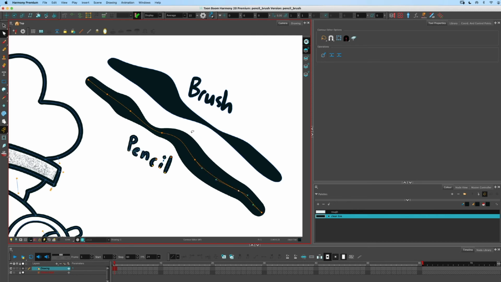Now you can do that in the brush as well. If you long click on this white contour arrow and go to the center line editor, it will create a center line here. Now you can see how it's just not quite as robust. You can delete the points, just go easy. I've got a funny feeling I'll crash my computer if I do this too much. If you delete too many of them and you haven't saved, or if they get too close together, you see how it pinches like this.